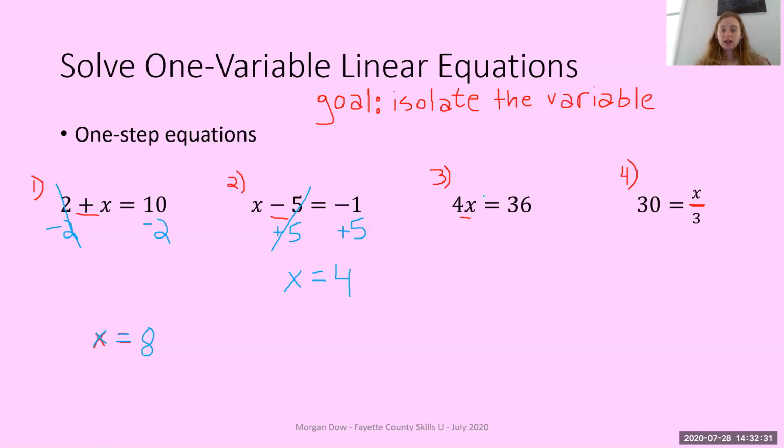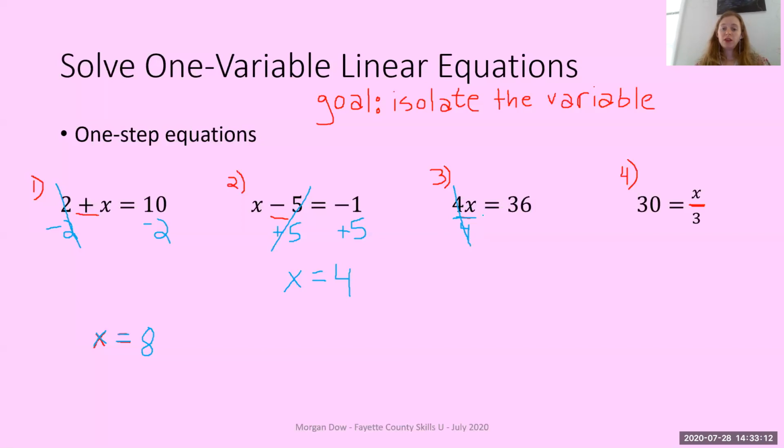All right, let's take a look at example 3, our multiplication example. It says 4 times some number x equals 36. So what's happening with the variable on the left side here? Well, it's being multiplied by 4. How do we cancel out multiplication? We cancel it out with its inverse, division. So I'm going to divide this side by 4. Multiplying by 4 and then dividing by 4, those actions cancel each other out. Basically, 4 divided by 4 is 1, and 1 times x is just x, right? So it all goes away except for the x.